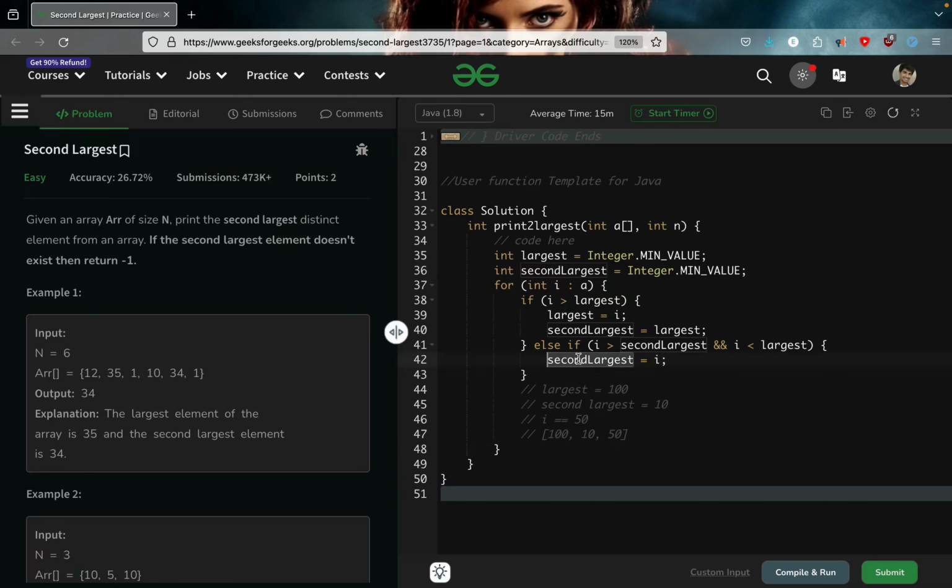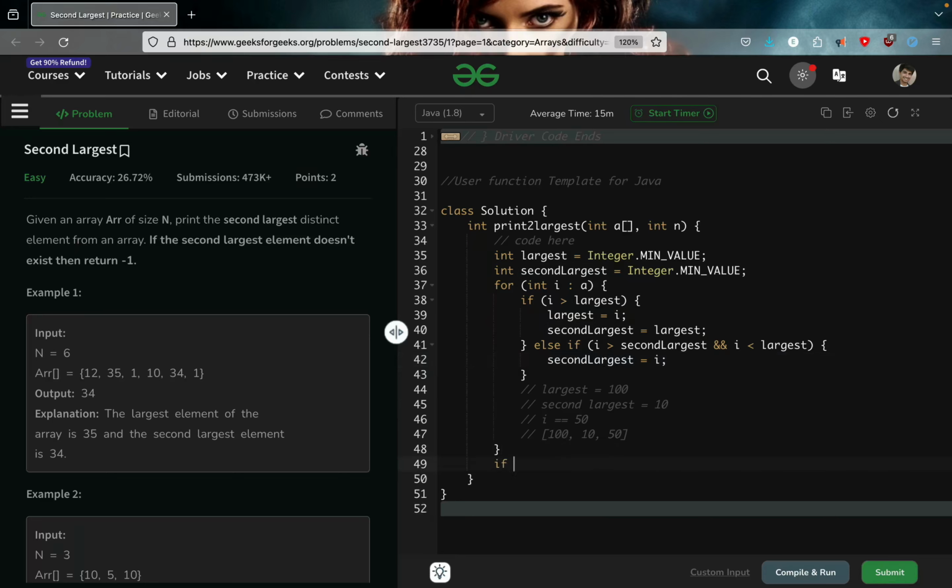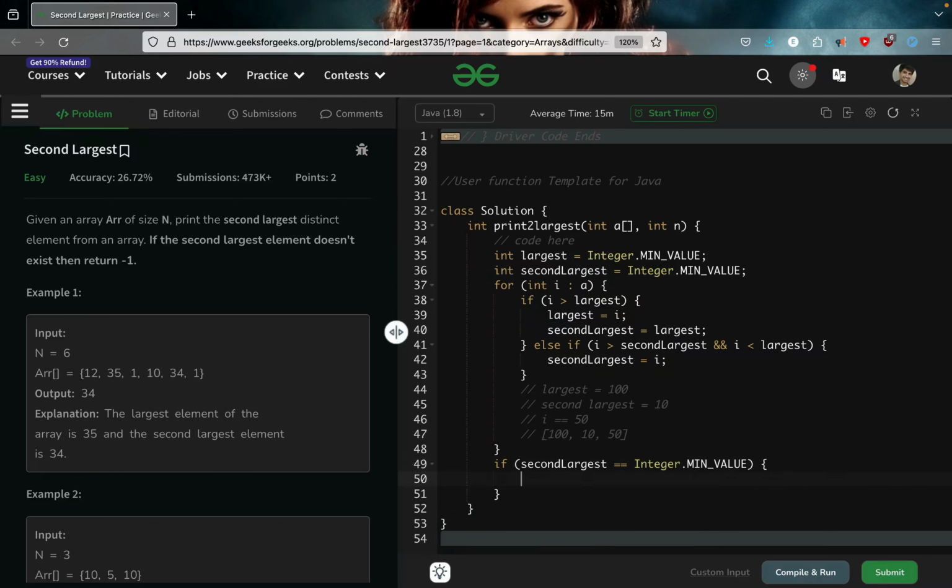So in this way you update second largest and largest both at the same time. Now there is a possibility that the second largest number is never even set. That means it's still the minimum value which you set earlier. So in this case you return -1.